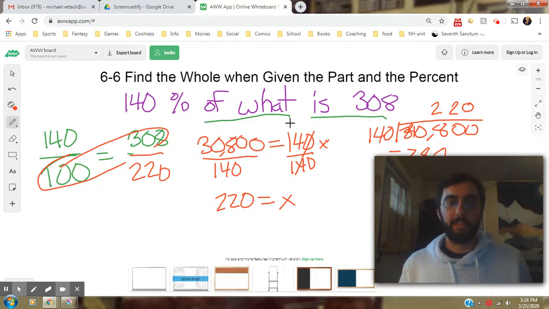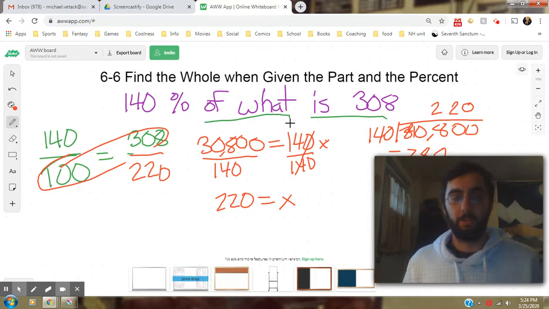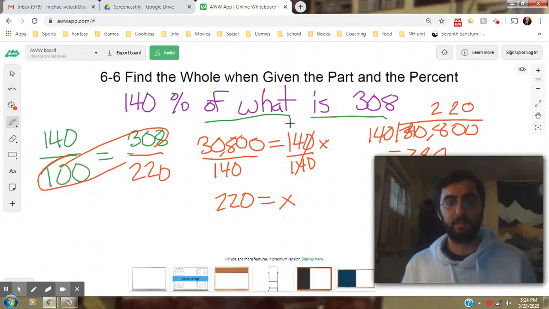All right, so hopefully that's helpful. That's the final lesson in this topic. So feel free to look back at all the other ones. There's a video for 6-1, 2, 3, 4, 5, and 6. Hopefully those are helpful. Obviously, didn't really get into when these are turned into word problems as much, so hopefully you can apply that to those. Please ask questions if needed. Thanks.